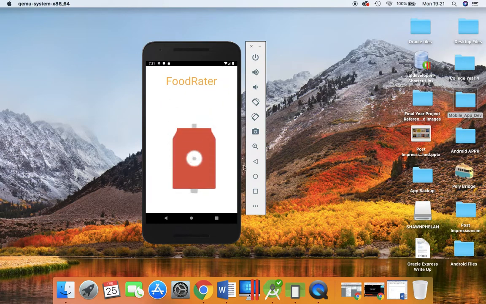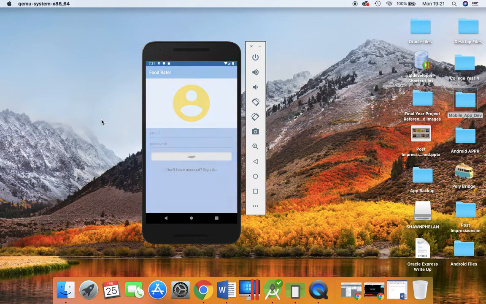I did the same as yourself. I actually liked the way you had the gif with the splash screen, so I just made that one myself as well. And then the first thing that the app comes to is a login screen. This one is set up with Firebase, and it has to be authenticated.